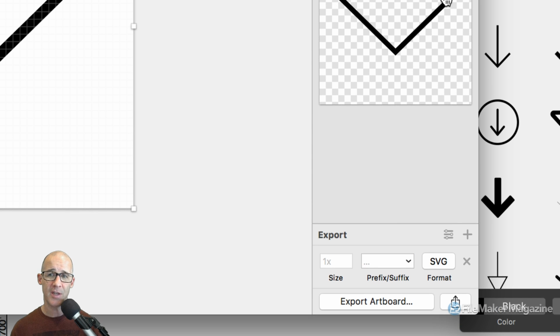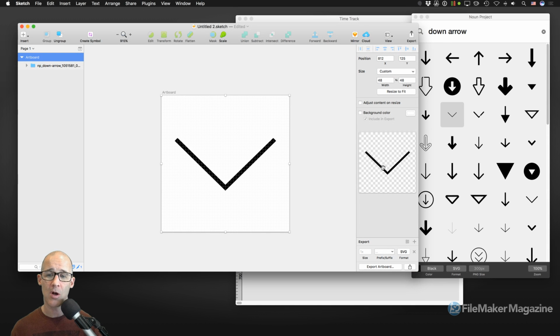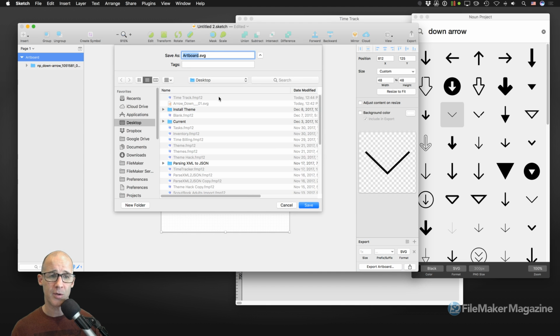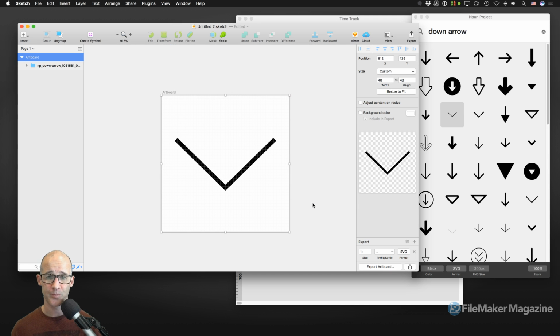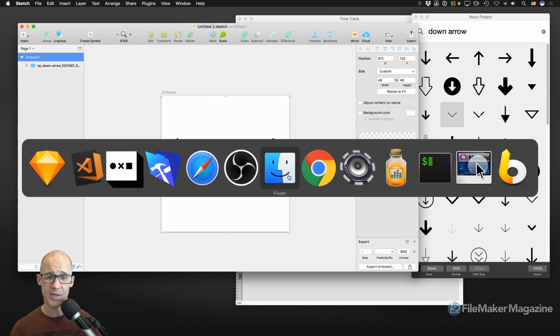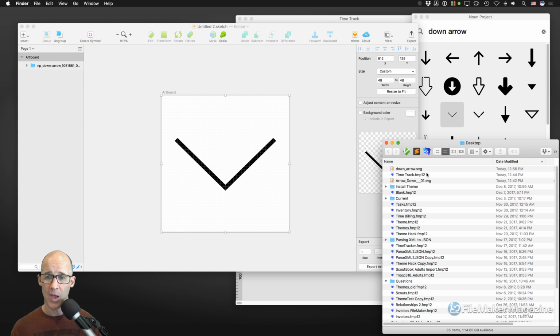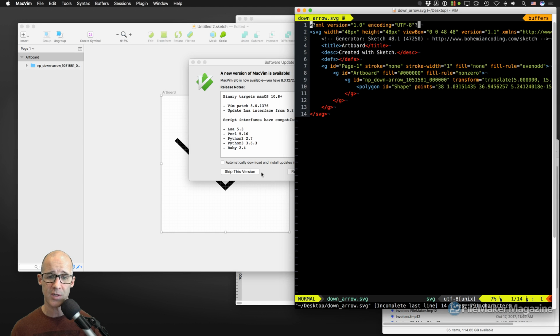And when you do that, you'll see that it went from that pixelated format of a PNG, where it's going to raster an icon or a graphic, versus a vector format where it's going to be all nice and clean. So now when I export this, I'll do it to the desktop. I will call this down arrow and say OK. I am going to go to my desktop, create a new window, and we will take a look at this arrow so that we can see what a normal SVG looks like.